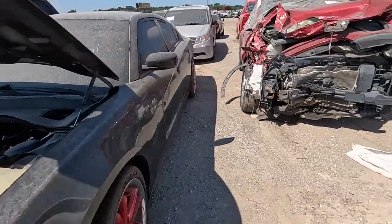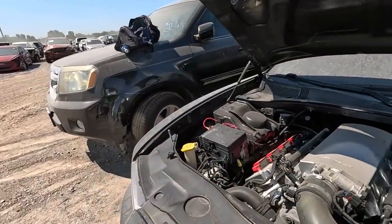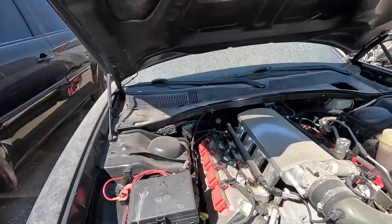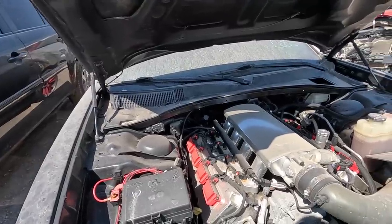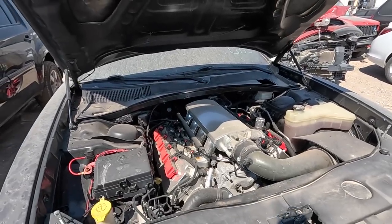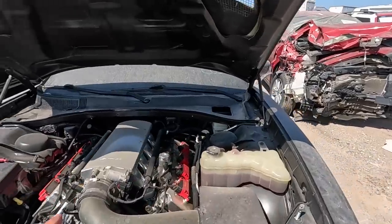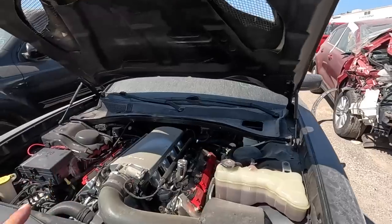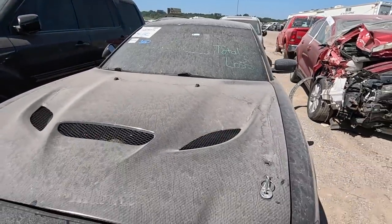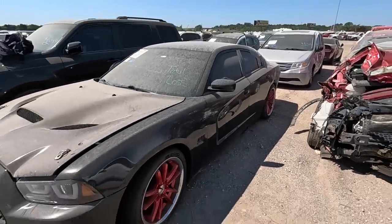I want this just for what's under the hood here. I don't need the rest of the car. Truthfully, I take the wheels too — I take the wheels and I take what's under the hood. And I'll bet if I got a hold of my friends over at Holley, because they hooked us up with an entire Sniper kit last year for my 69 Chevelle SS — we did a fuel injection conversion on it, and Holley hooked us up with all of that stuff. Holley's been really good to me. If the control module burned up in the back, I guarantee you I could get Holley to hook us up and we could do something really nice with this. Whoever owned this car, I'm terribly sorry for your loss, but damn, you got good taste, man.